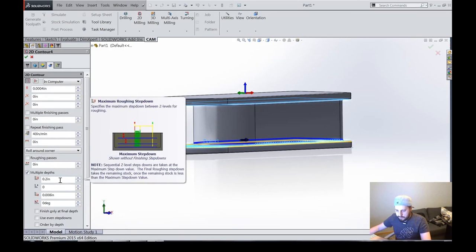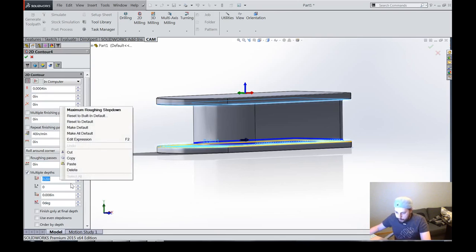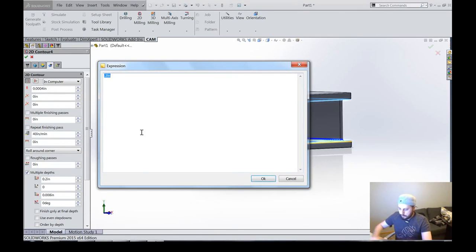And say you really wanted to be optimal with this depth, you can even go, let's see, tool flute length minus the tool corner radius times 2, and then we'll just go all of this times 0.8.